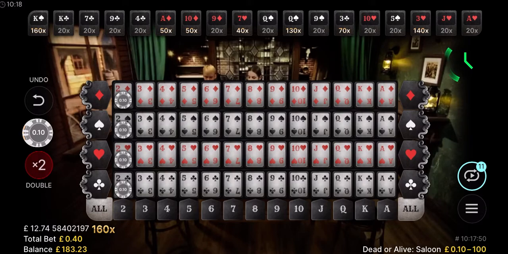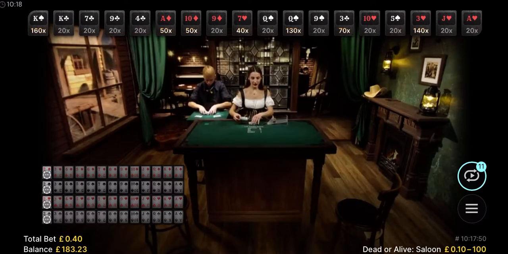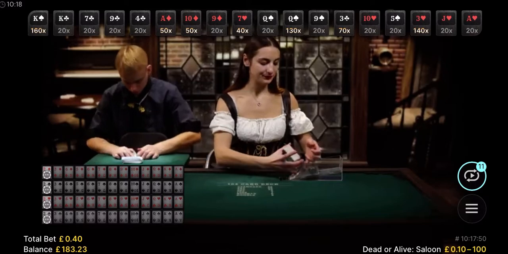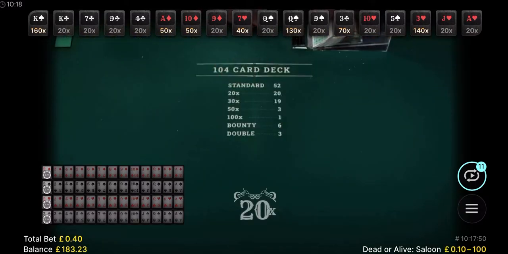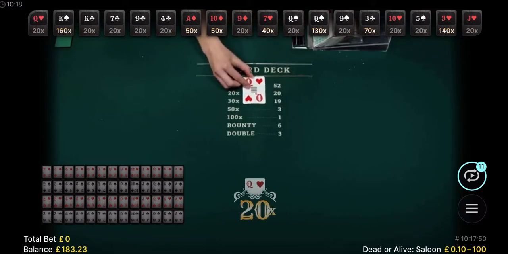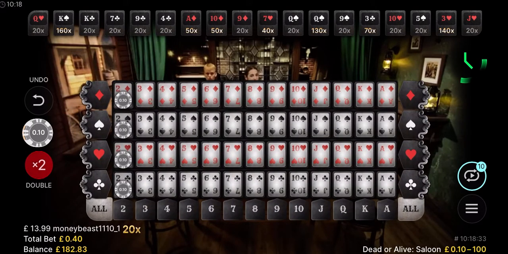If we bet all, I will win £16, I believe. And our last seconds of betting time just started. I hope that you're all ready for the new round. Bets are now closed. Good luck, and our first card of this round is a winning card. Green. And total multiplier 20x. Ugh. High number cards. Next round. Bets are now open.